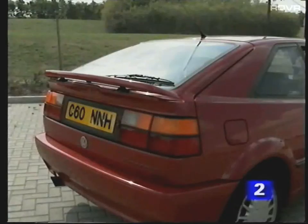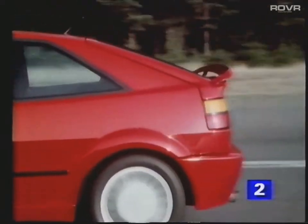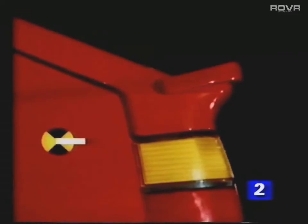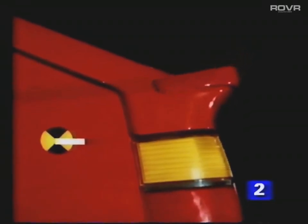The last item in the program — the rear spoiler — is common to all Corrado vehicles. For United Kingdom vehicles, the spoiler is designed to raise automatically at speeds above approximately 45 miles per hour and lower as the vehicle slows down. When raised, the spoiler improves the downforce on the rear of the vehicle. In its lowered position, the spoiler blends into the contours of the bodywork to reduce drag and improve rear vision.